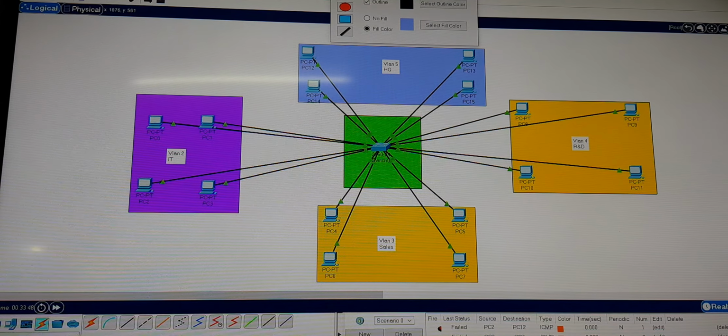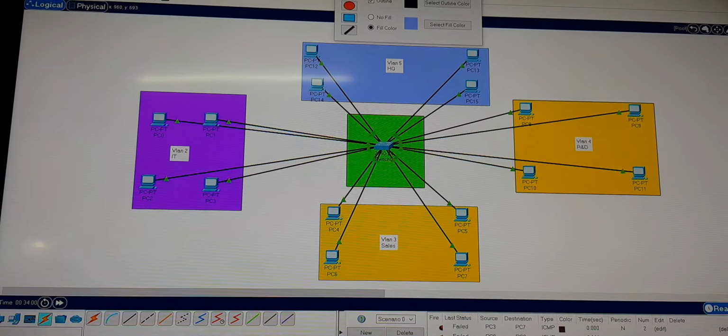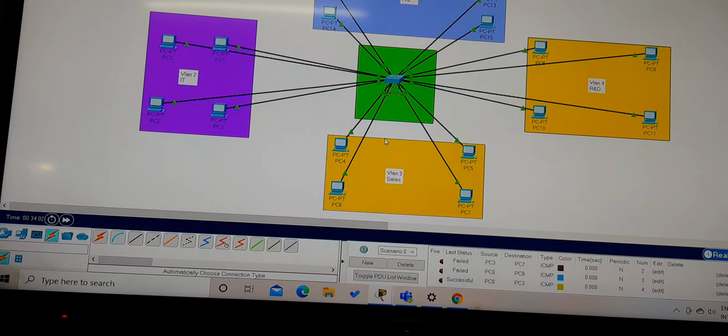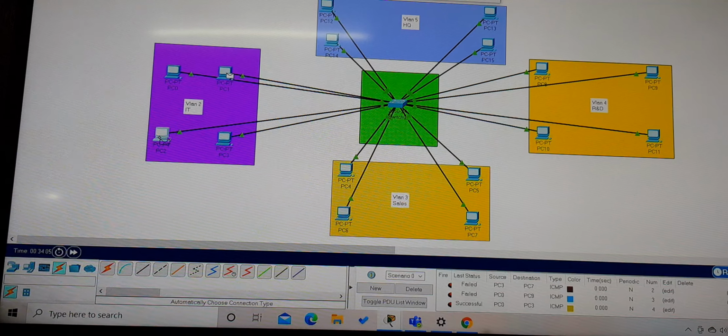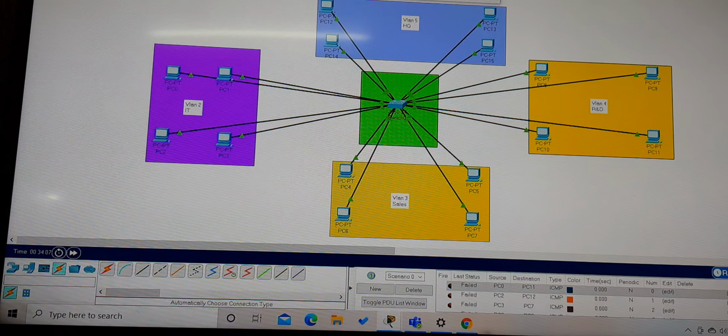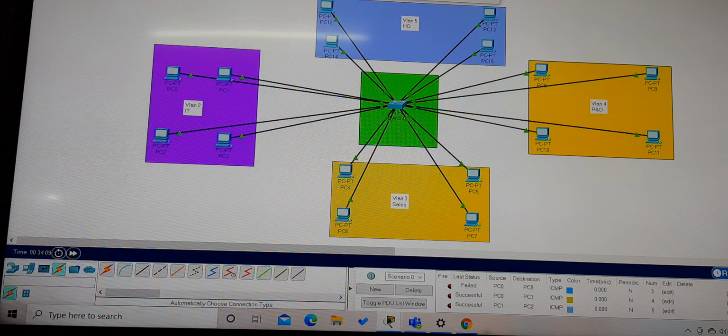So let's try to send packets from PC0 to PC3. It should be successful if we have configured this properly, and it's successful. So now PC1 to say PC2. It's successful, I guess. Yes, it's successful.